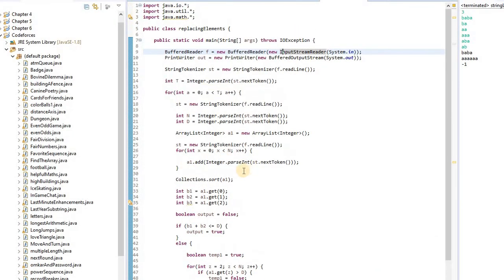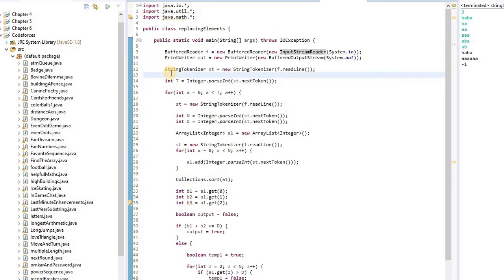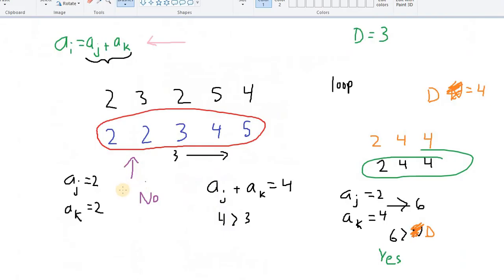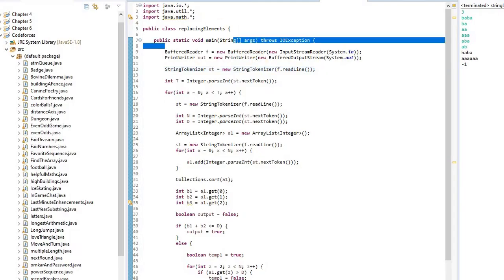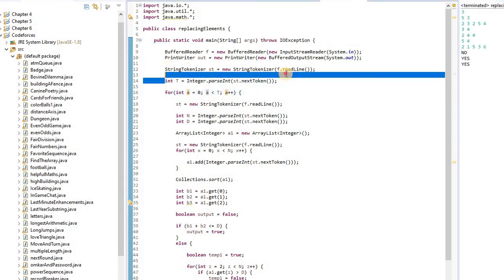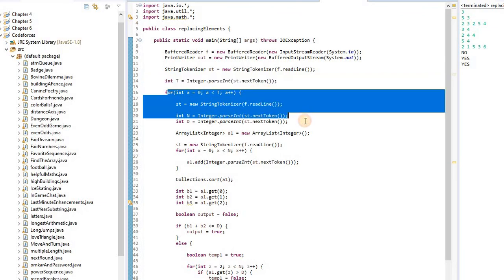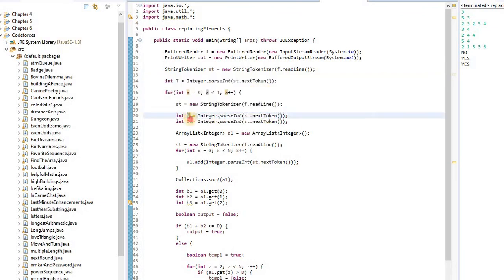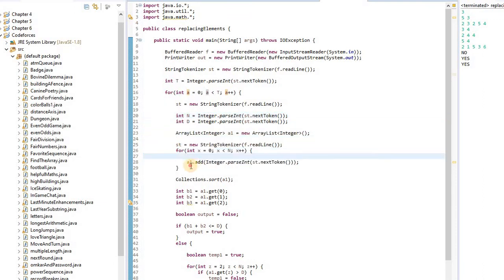So here's one in Java. First you would read in all the data, get the number of test cases t, and then for each test case you read more data, which is the n and d, and then make an array list of all the numbers.